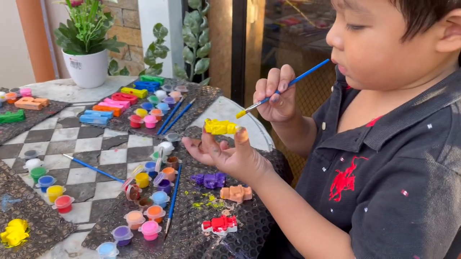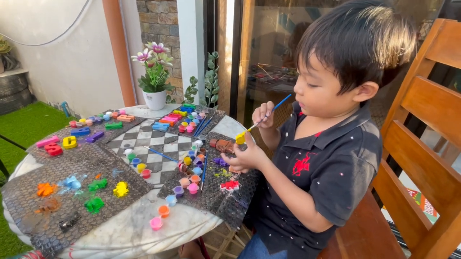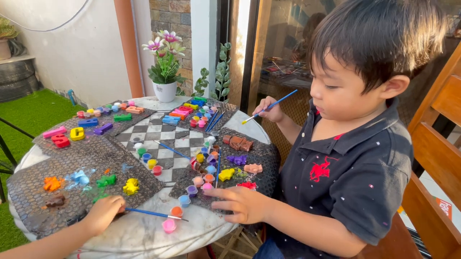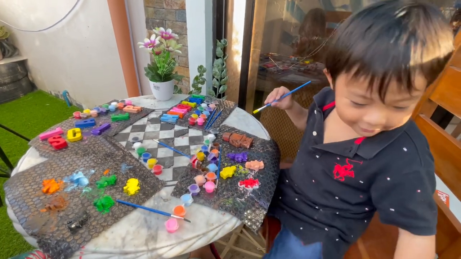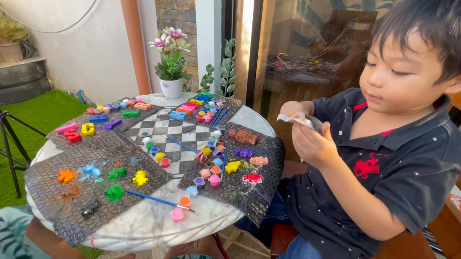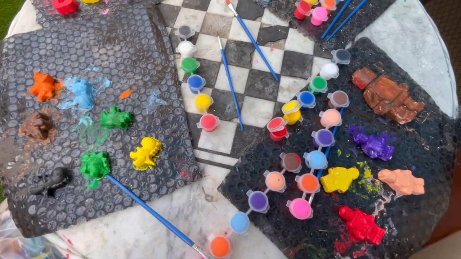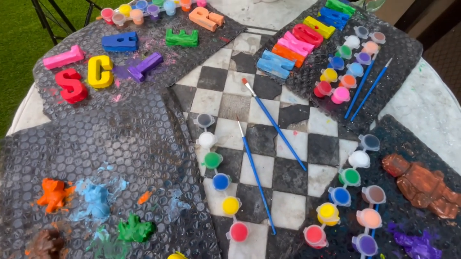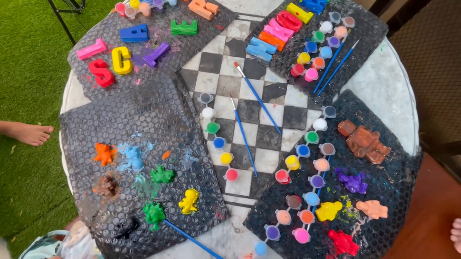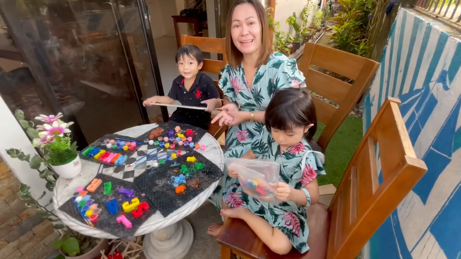How about you there, Kuya Nico? Are you done? Not yet? Almost done. Okay. So, yan yung mga kulay na. We're painting our hands. Yan na ang work nila. All good na, all good. So, they're done.